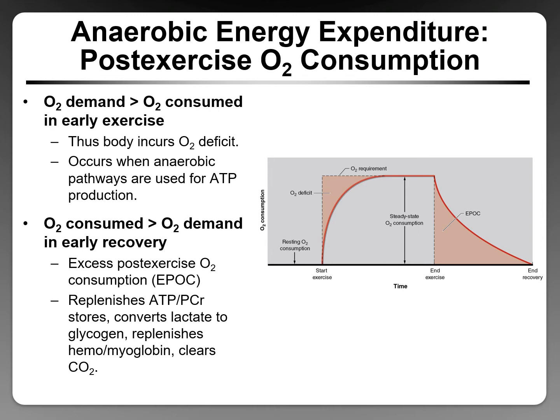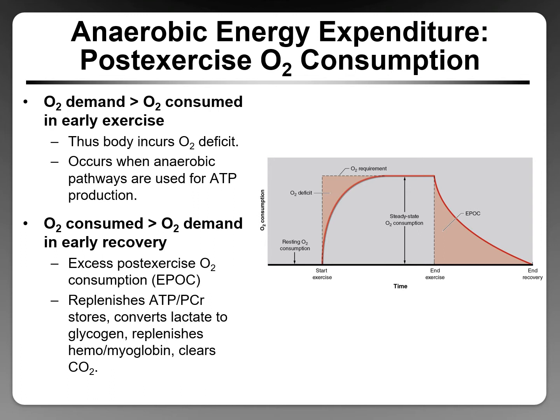When we participate in physical activity, there's going to be an initial increase in oxygen demand that cannot be kept up with the oxygen consumed early in exercise. So we're going to burn through more oxygen than what we have available. That's okay, because our body makes up for this with our anaerobic pathways. However, this is going to incur an oxygen deficit, as we can see in the chart here to the right. So early on in exercise, we're burning through more oxygen than what we can supply. So we're going to go into a deficit.